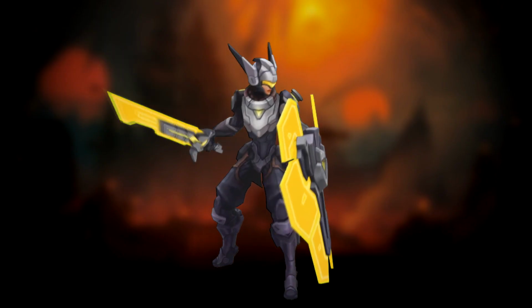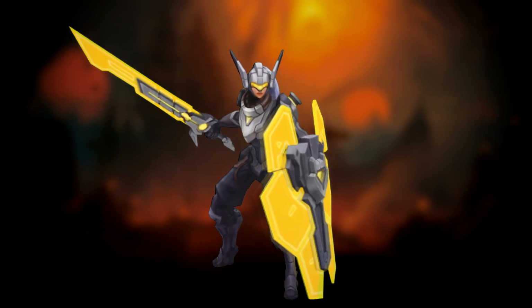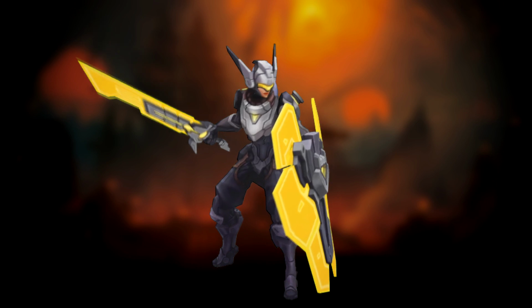Before we get into the math proper, I gotta define some terms. Throughout this video, I'll be using the acronyms GEQ, MEQ, TEQ, and KEQ. These acronyms are used to describe something of an equivalent amount of tankiness. They are, respectively, Guardsman equivalent, Marine equivalent, Terminator equivalent, and Knight equivalent. Because of the way damage and soak works, tankiness often comes more in the form of damage mitigation than just having a higher number of wounds.